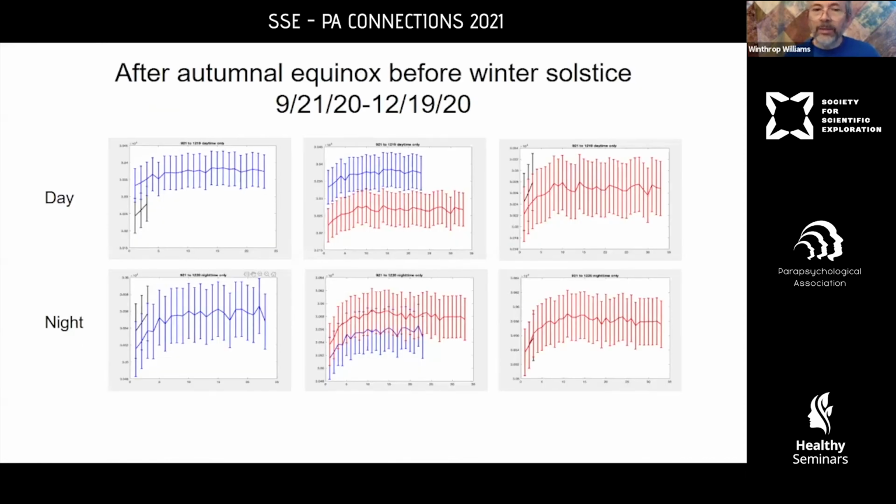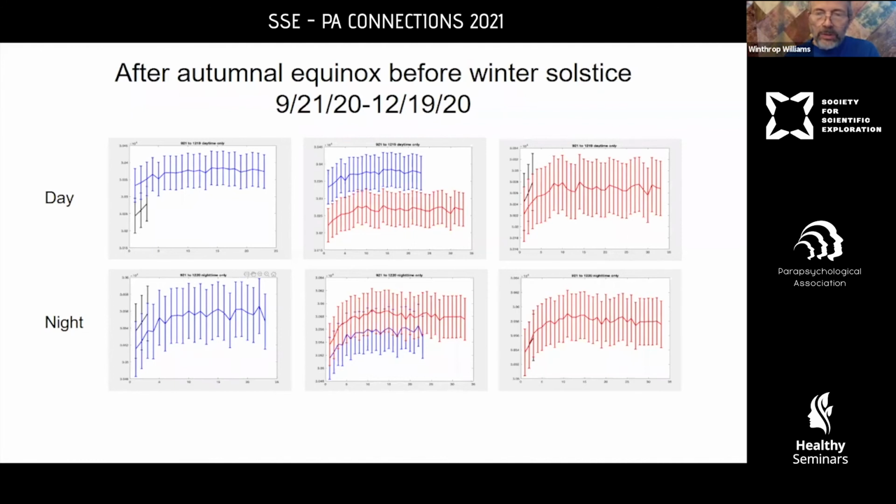We see that again here. So horizontally are 3 different comparisons here. This is what I call the 20s, where there's 20 counts after the decision. And this is the zeros, where there's 0 counts after the decision. You can see the comparison there. And then at nighttime, you get the reverse of that. Well, I should say this is data before the winter solstice. So I'm going to show you 2 charts of 6 plots each, before the winter solstice and after the winter solstice. Okay, so this is the first of 2 slides before the winter solstice.